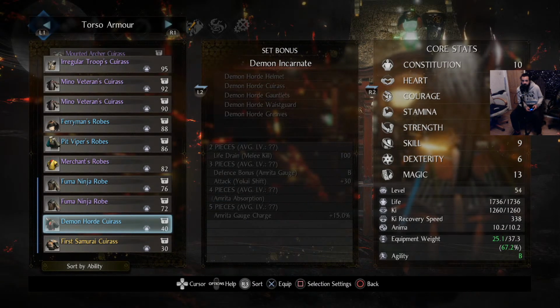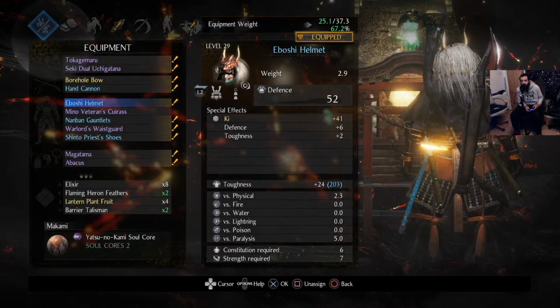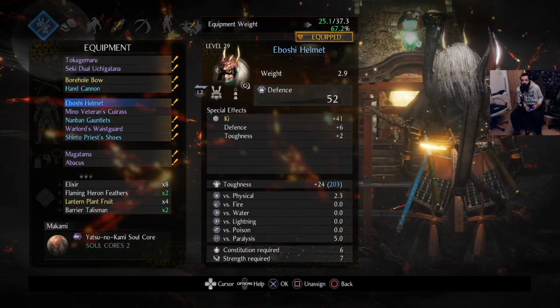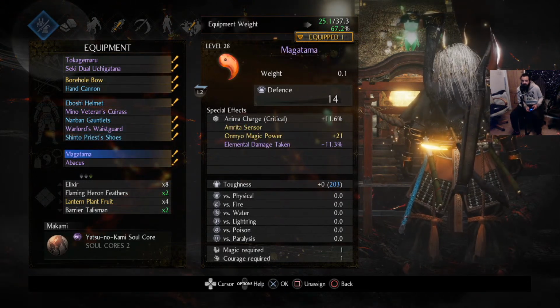This has got some OP stats on it, like that life drain. Again, look, defense bonus and attack, all of that stuff is off the chain, so cool. But for now, I'm just using the heaviest stuff I can find, as long as it keeps me in the green. With your accessories here, let's see.